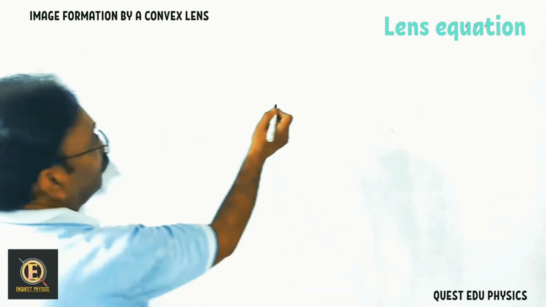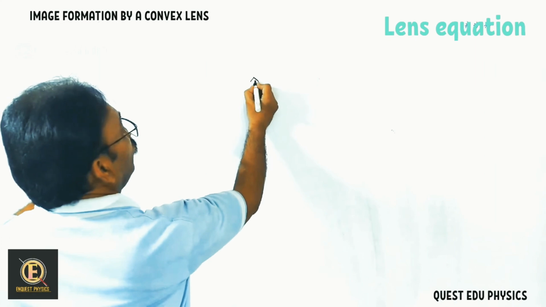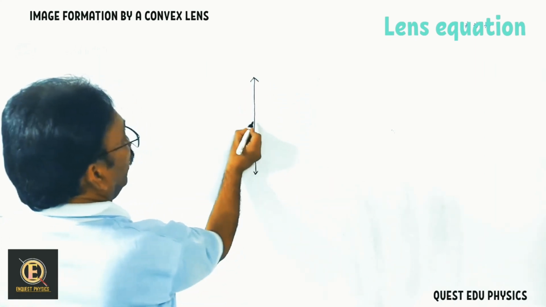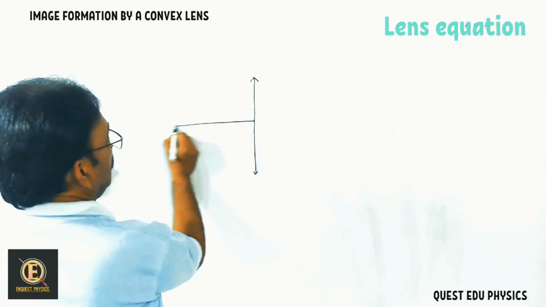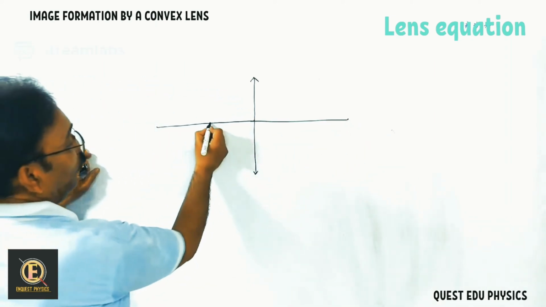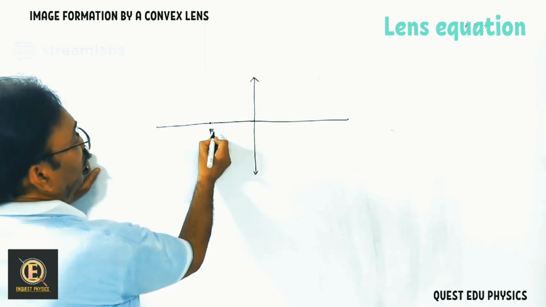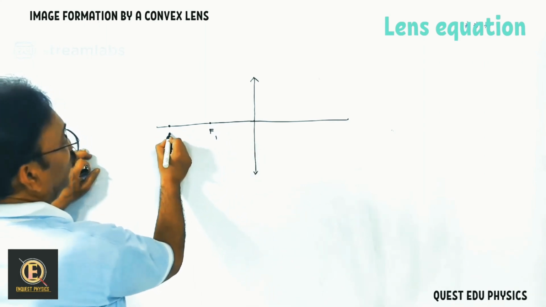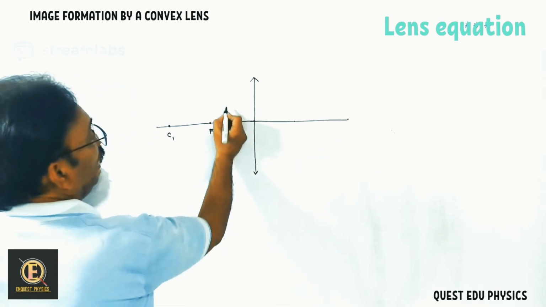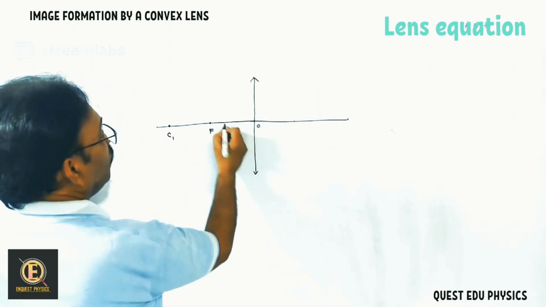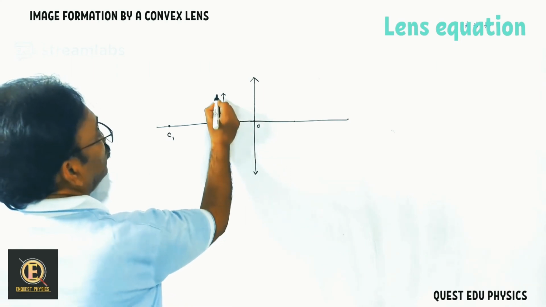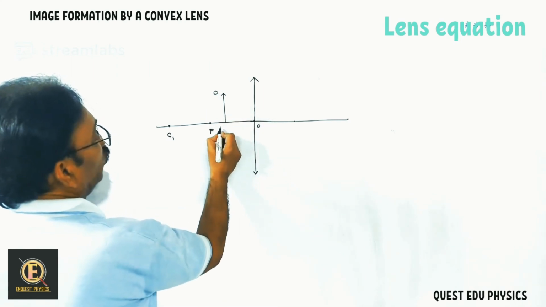Okay, students, we have to take a biconvex lens, and we have to locate the optic center. Then it might be the principal axis, and you know that it is F1, and here we will find the C1. Somewhere we get the F2. Right now, and it is the optic center. Here I am keeping the object. It is OJ. Let's see what could happen.